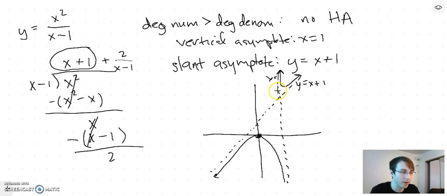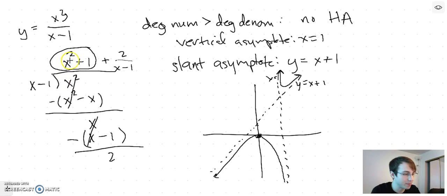So one thing you might notice is that in order to get a slant asymptote that's a line, like if this were an x cubed, then this first term would be an x squared. Then our slant asymptote would actually be a parabola, which would be a little bit less interesting because then it looks like it's just blowing up to infinity as usual.